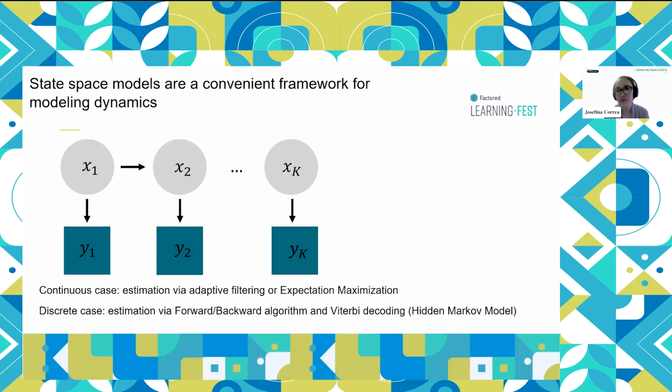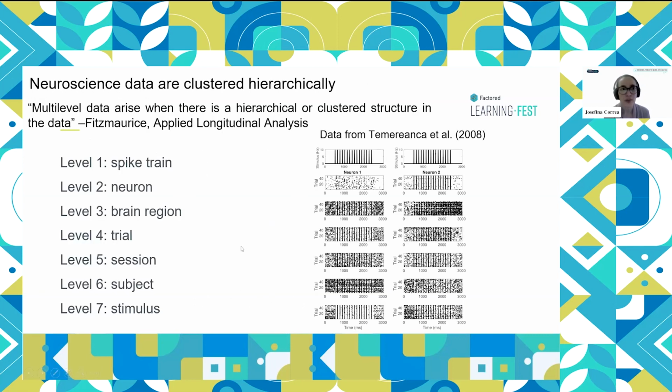And there's another important model that we can use to link these observations over time. So we want to characterize the point process structure. We want to characterize the time series structure. And to characterize the time series structure, we can use state space models, which let us link observations over time by having a discrete or continuous latent state. So here, the circles denote a hidden state we don't observe, but we estimate from data. And in the continuous case, we can estimate it via adaptive filtering or expectation maximization. In the discrete case, we end up with a forward-backward algorithm and Viterbi decoding used in hidden Markov models or hidden state Markov models. So what is the hierarchical structure and how do we use it?